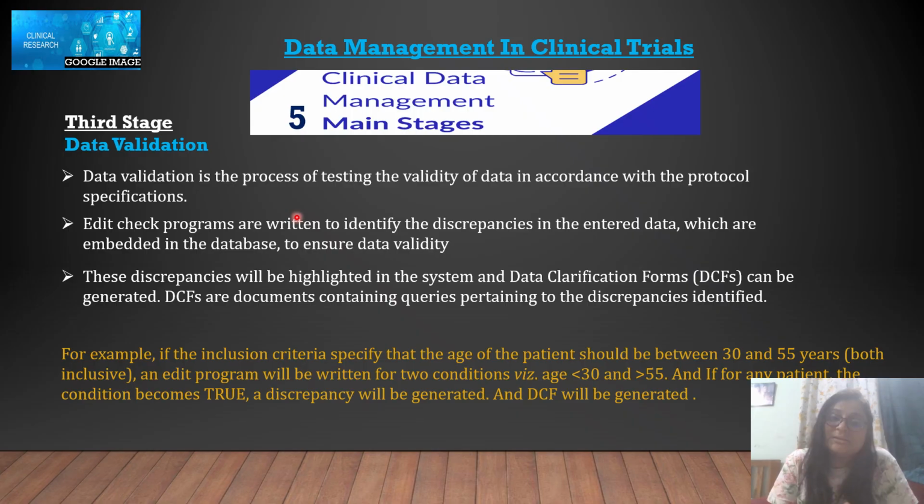These checks are done through the edit check programs. Now, if we have collected data in the paper format, then how will we run this edit check program? But if the data is in the electronic format, then obviously running of this check program can be done, and we can easily find out whether all participants are between 18 to 55.